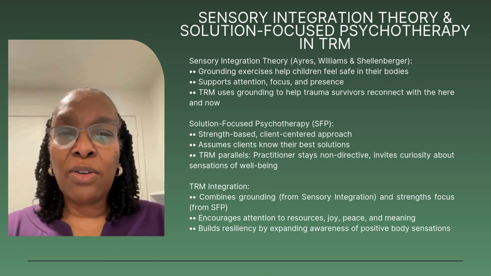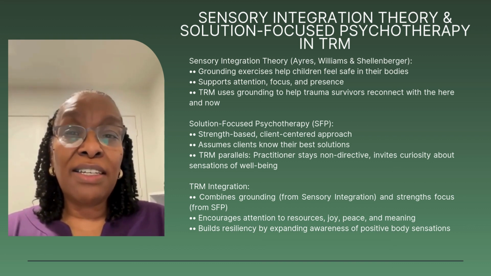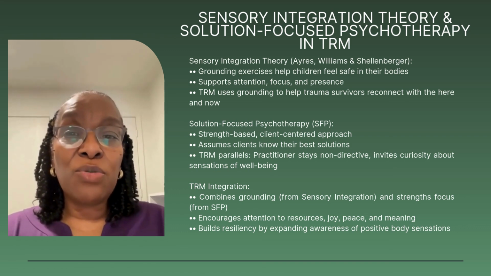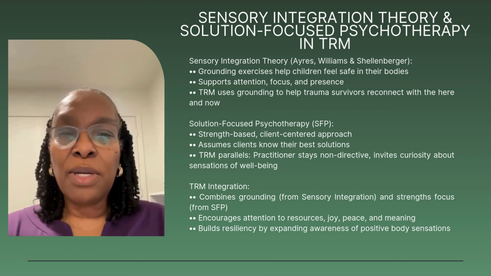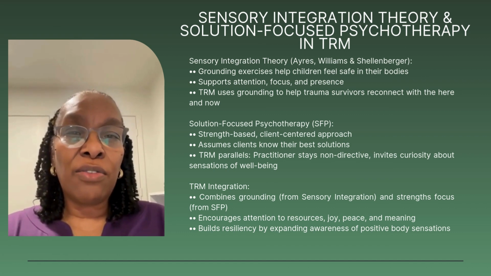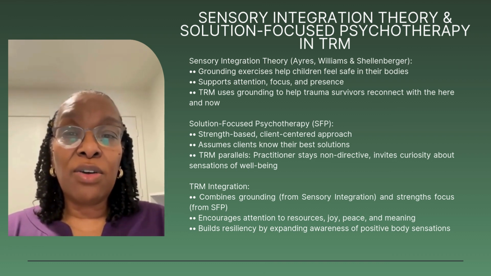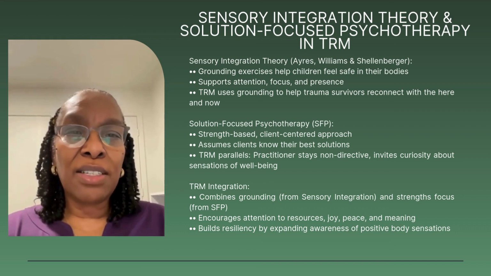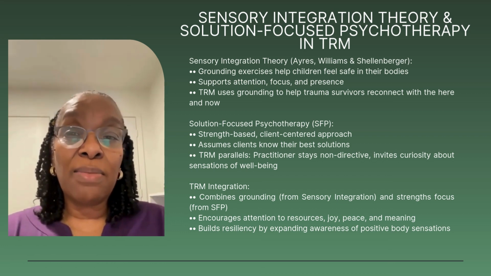Through simple, grounding exercises, she helped children feel safe in their bodies and more connected to the present moment, which improved their ability to learn. This work is foundational for TRM because trauma often leaves people feeling knocked off their feet or floating outside the body. Grounding methods, like focusing on feet on the floor, noticing breath, or feeling support from a chair help restore a sense of safety and presence. Grounding is the first step in learning to regulate the nervous system after trauma.